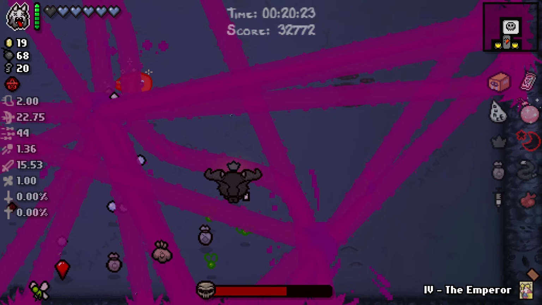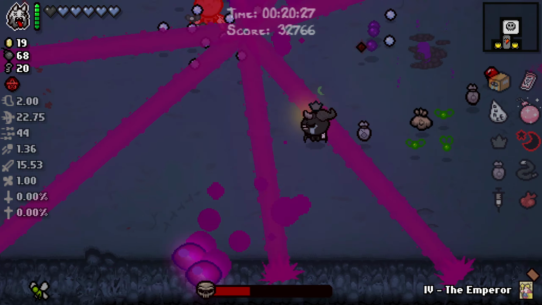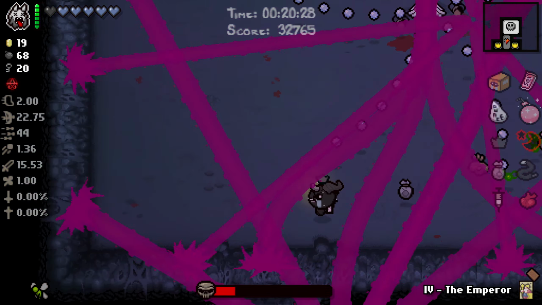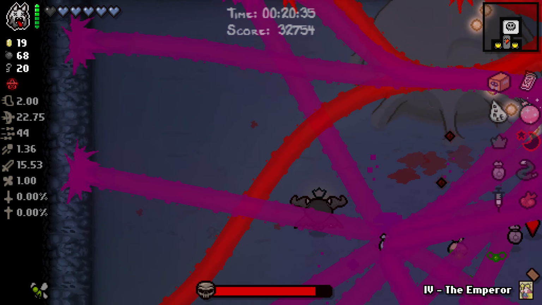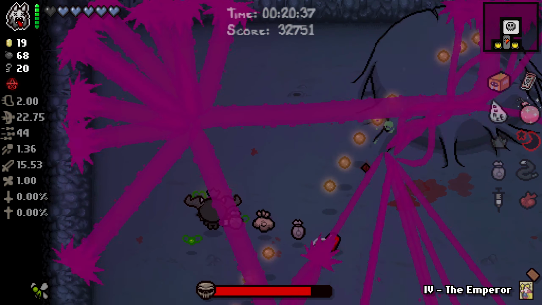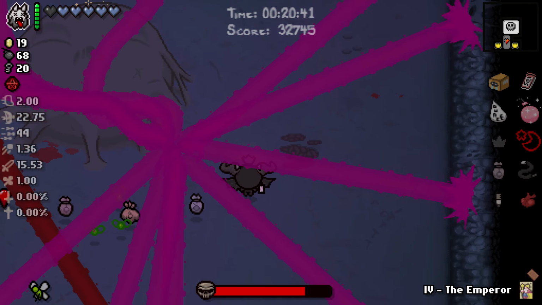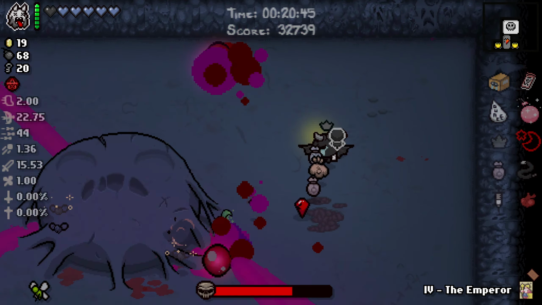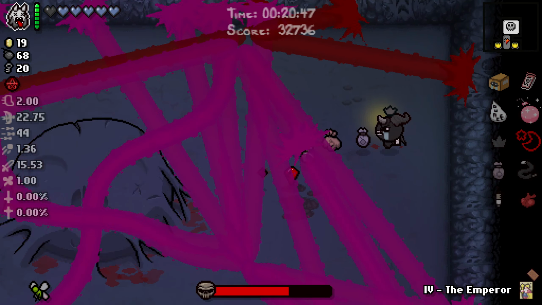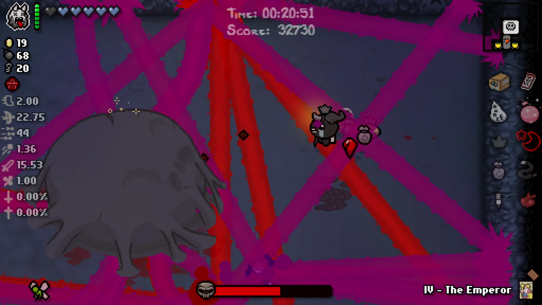Yeah, so let's just stand in a corner somewhere and do this. Maybe just hit him straight on. Why not? This first phase isn't really all that challenging. And let's see how fast we can do this. Keep in mind, I haven't done Hush in a long while. So I might actually get hit a couple times, who knows. Don't want to accidentally use one of my cards also. It's a concern of mine.